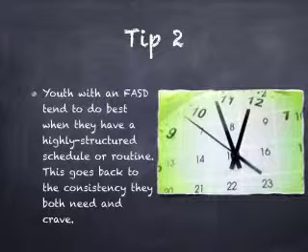Tip 2. Youth with an FASD tend to do best when they have a highly structured, scheduled routine. This goes back to the consistency they both need and crave. Set up a schedule and try to keep disruptions to this routine to a minimum. If there is an unavoidable schedule change, prepare the youth for it in advance.